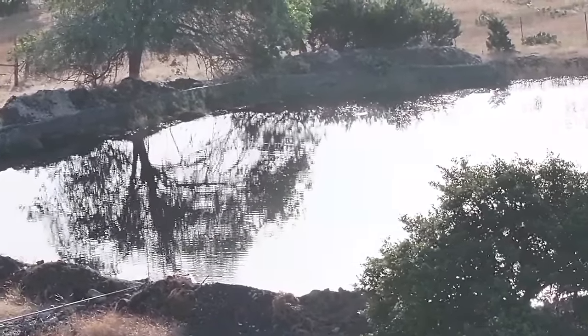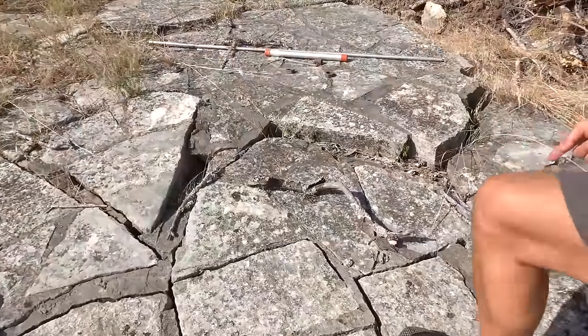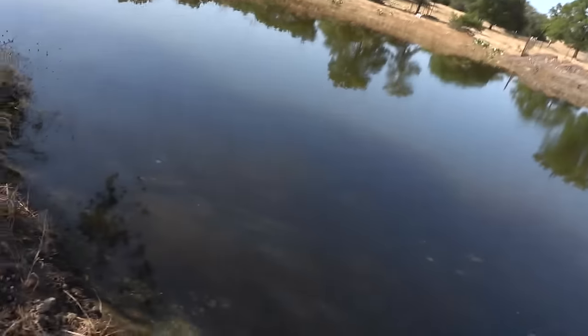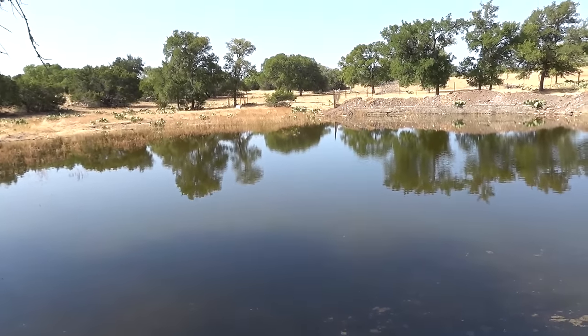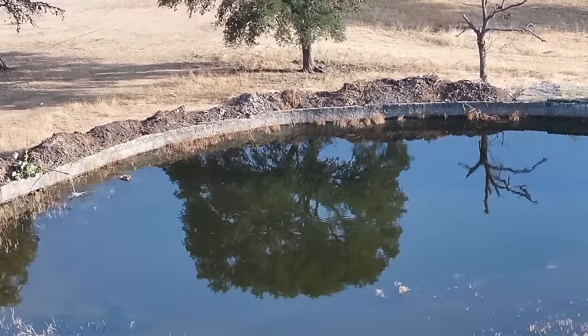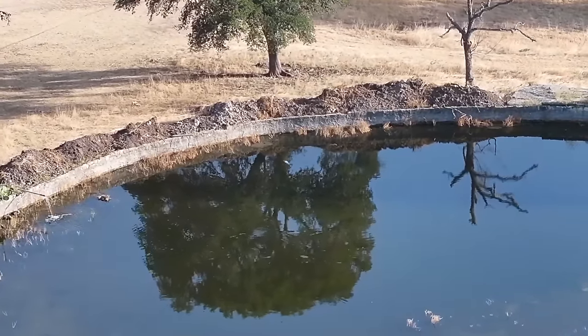Need to bring my backhoe over here and pull all this dirt away from it so it can start growing grass and looking really nice. Eventually, I think we'll rebuild the walls because the walls are all made of rock like this that is cracking. So if we're gonna have any leaks, that's where it's gonna leak, but it's only gonna leak down to more bedrock. So it honestly is holding water super well, and it looks so good. And I see the sheep in here. The sheep have been using it. Seen birds swooping down and getting water. Like that bird right there.